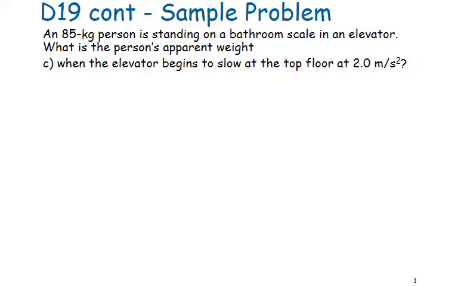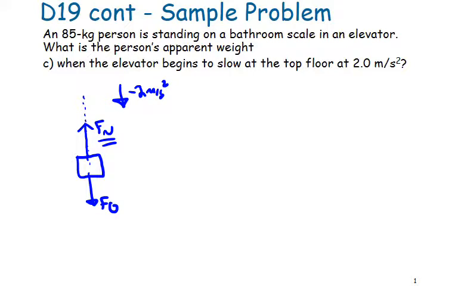Now, what would happen here if the elevator begins to slow as it moves to the top floor? Here would be the picture, and then the acceleration would actually be downward, negative 2 meters per second squared. So when we set up the sum of the forces and we want to find the normal force, with the force of gravity, we can figure out what the apparent weight is. Think about what that feels like if you're coming up to the top floor and slowing down to stop. So why don't you go ahead and set up the sum of the forces, sum of the forces equal to ma, and you can try this one.